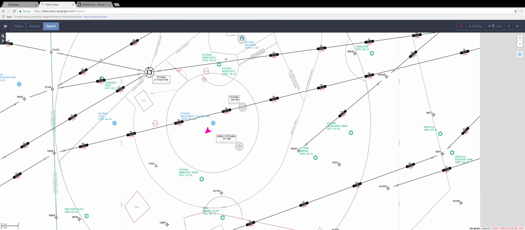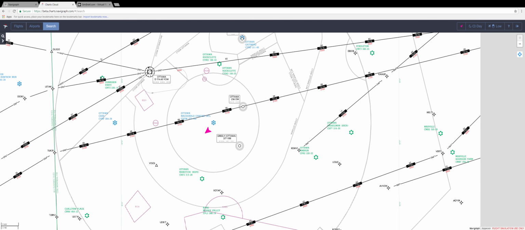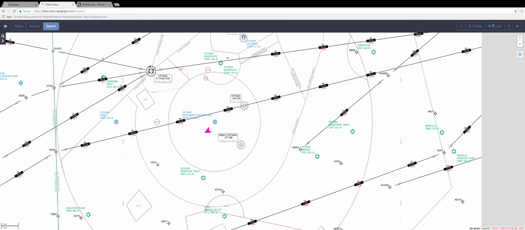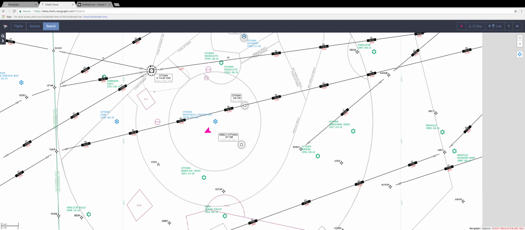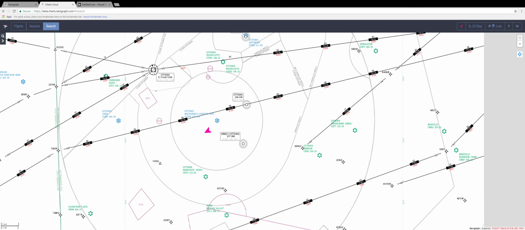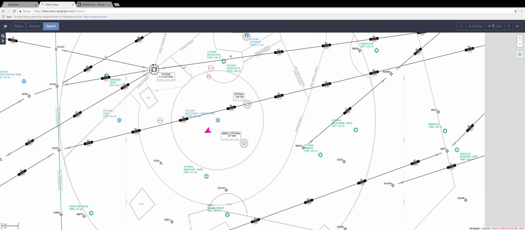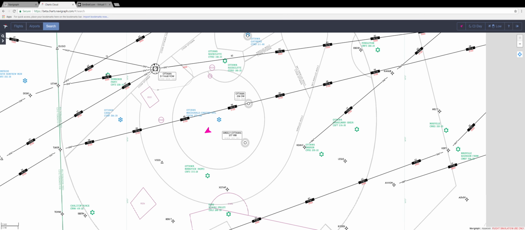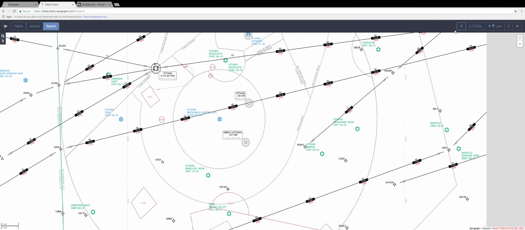And if I had created a flight route from one point to another point, or entered all the waypoints in between those two points, you would see the magenta line on this map and the symbol of my aircraft following it. So again, really cool that there's now a movable map feature within Navigraph. So let's go ahead now and turn that off. And I'm going to show you another feature that Navigraph has.